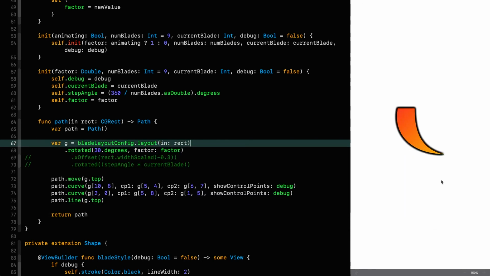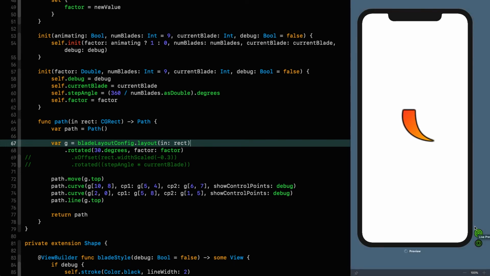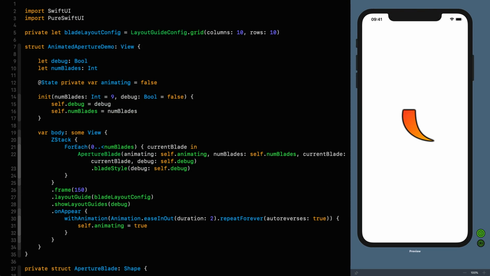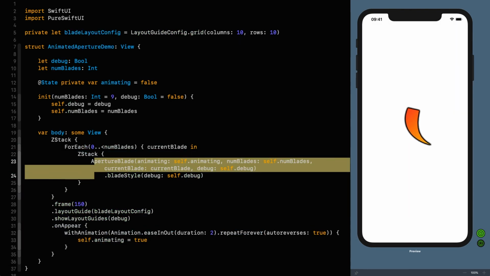Okay, you're not seeing anything, nothing is moving. And it's not just because we haven't pressed play. But let's press play and see what happens right now. Nothing. The reason nothing is happening is because there is a bug in Xcode 11, which has thankfully been fixed in Xcode 12, which is that if you have a custom shape that you are trying to animate inside a ForEach, then it won't animate in the internal simulator. It will work in the external one and on the device, but it won't work here unless you put it in a container. So that's what I'm going to do. I'm going to put it in a ZStack, because why not? And now we should see it animating, and there it is.